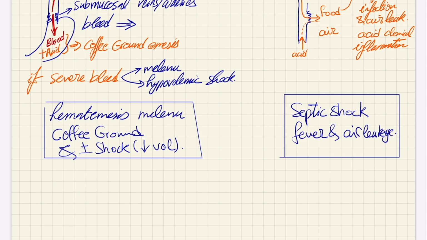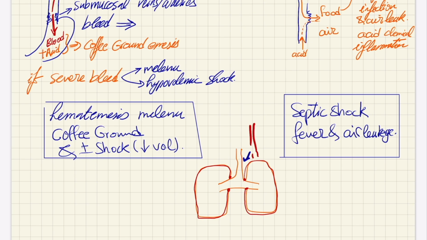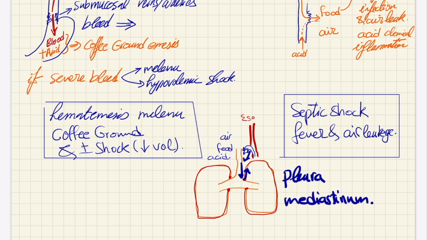For Boerhaave syndrome, we'll have septic shock, fever, and air leakage. In the following figure, I'm going to review how pneumothorax is caused in the case of Boerhaave syndrome. The pleura has two layers, the visceral pleura and the parietal pleura. They join together at the level of the lung hilum. This area is a weakness. It will allow the air that has leaked from the esophagus to dissect the two layers from the lung, causing the pneumothorax. So it leaks between the two layers and the lung. This is the etiology behind the pneumothorax.